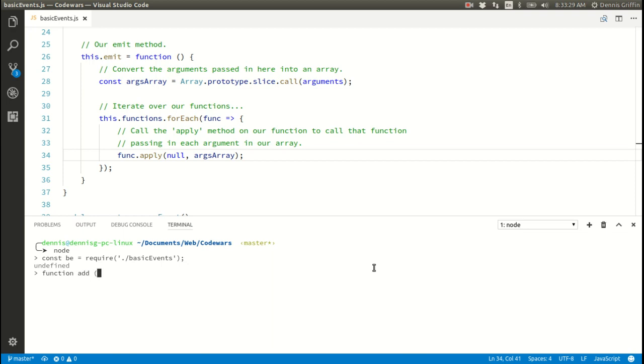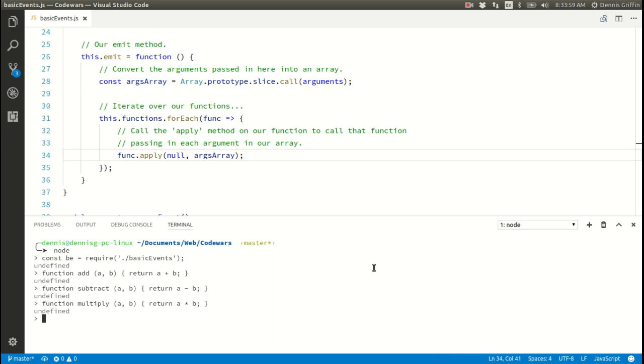Some math functions here: add(a, b) returns a plus b, subtract(a, b) returns a minus b, multiply(a, b) returns a times b.